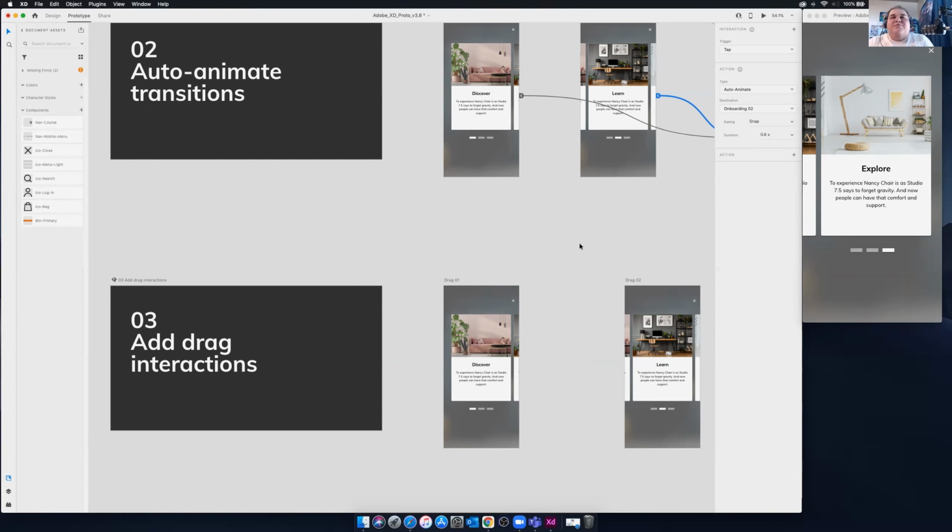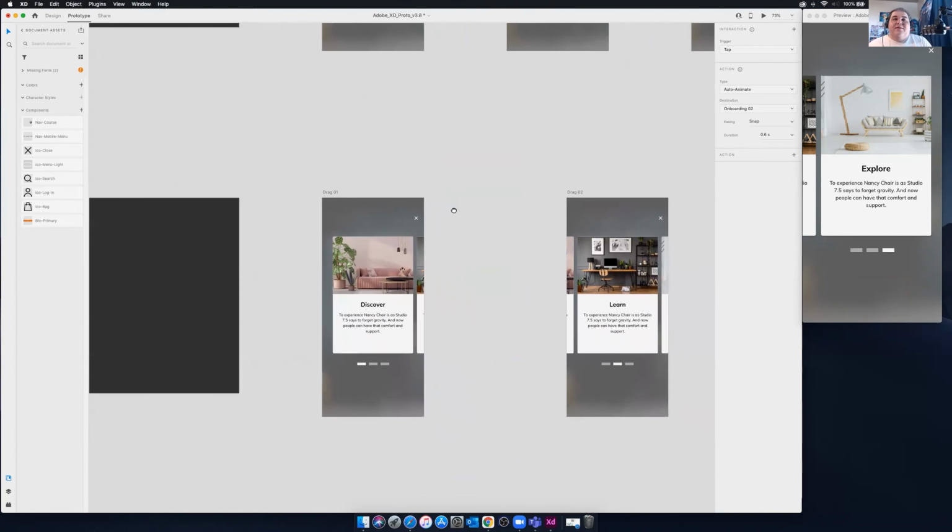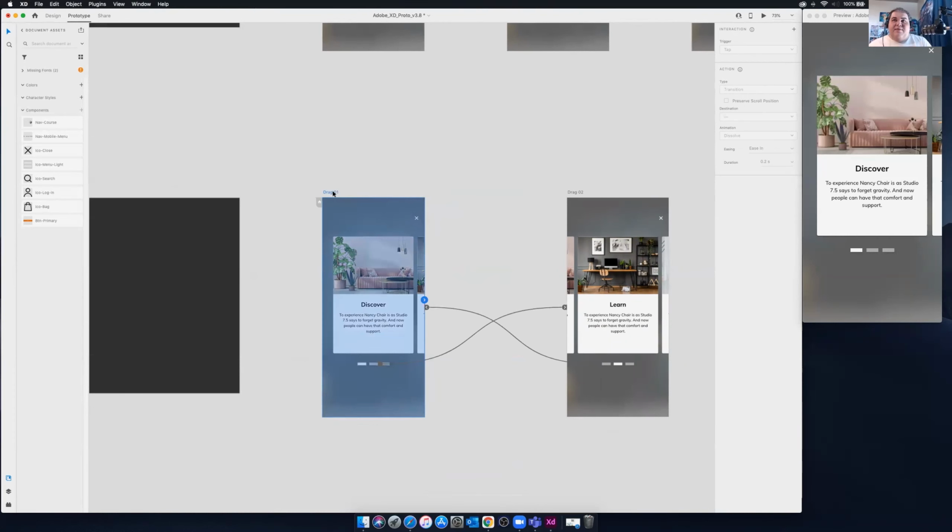But what we're going to do here is, so those are the clicking animations, right? And that's the auto animate. One thing that's way more common in digital interfaces, though, is this idea of dragging, especially on stuff that's touch screens. So to add a dragging animation, it's going to be the same thing, but we're still going to auto animate, but we're going to use a drag trigger instead of a click trigger. And you'll see that the click triggers are already set up between these two, but something that's way more natural on a digital screen will be to pull on it, right? So let's go ahead and set that up.